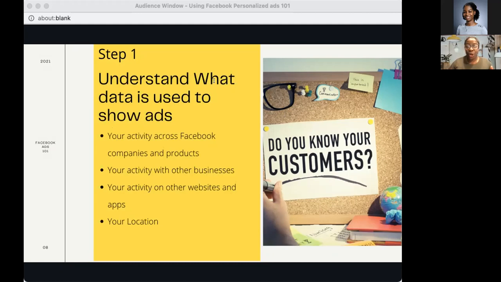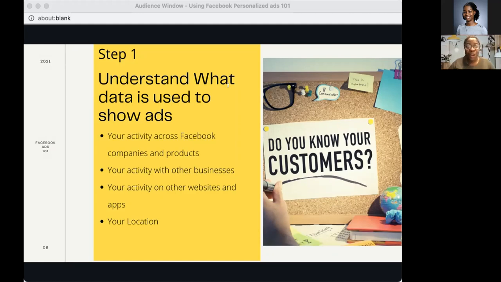So ads are shown to you based on your activity across Facebook companies and products. Understanding what data is used to show the ads is going to help you tremendously, such as pages you and your friends like, information from your Facebook and Instagram profile, and places you check in using Facebook.